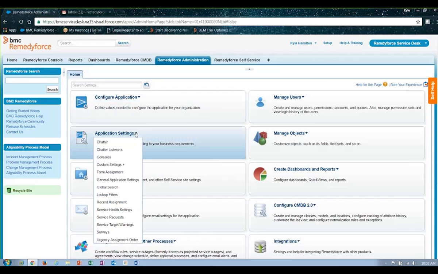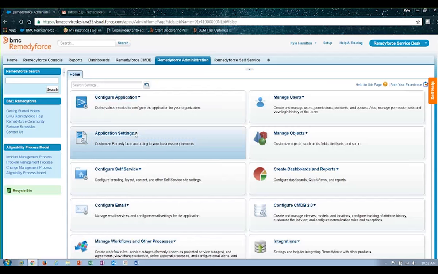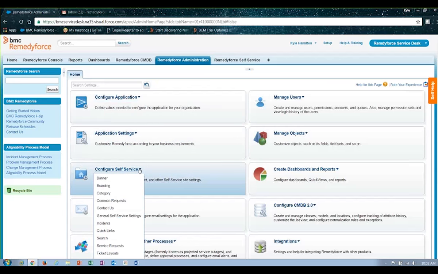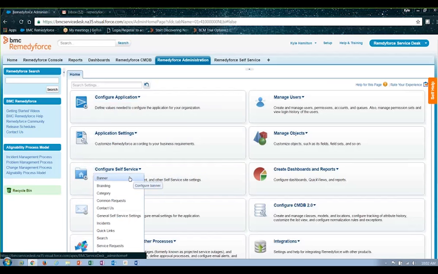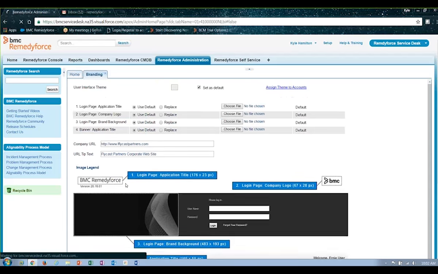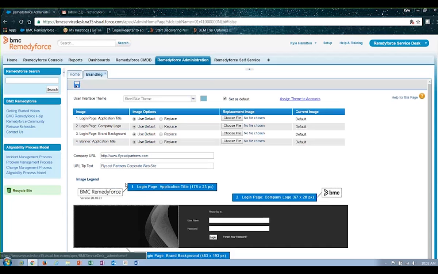All the way to being able to set up general settings, the look and feel of the console, what kind of permissions a user may have, what options they have within the interface, all again within a nice simple point-and-click UI, to being able to configure self-service, building the branding for self-service, being able to pull out all of the graphics, logos, change the color scheme, hyperlinks, things like that.